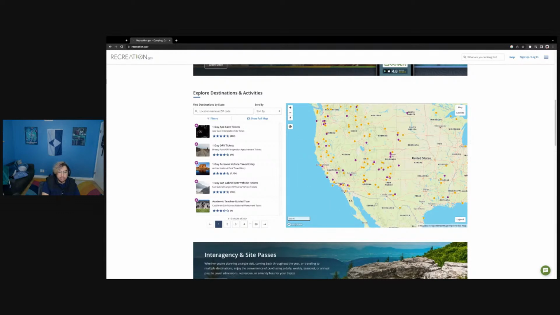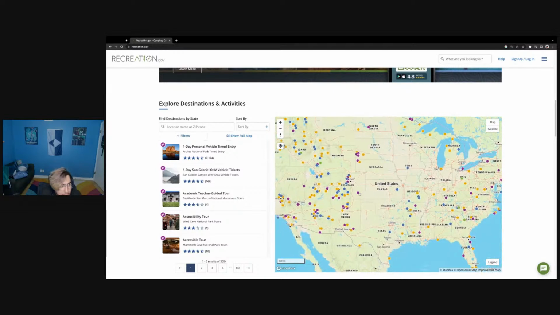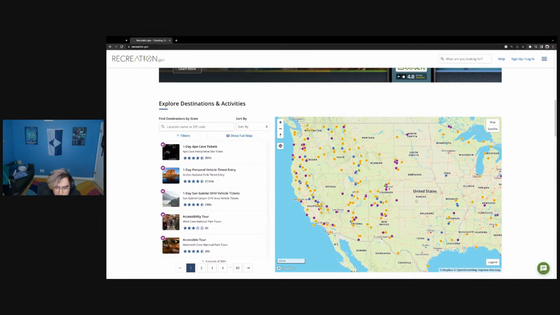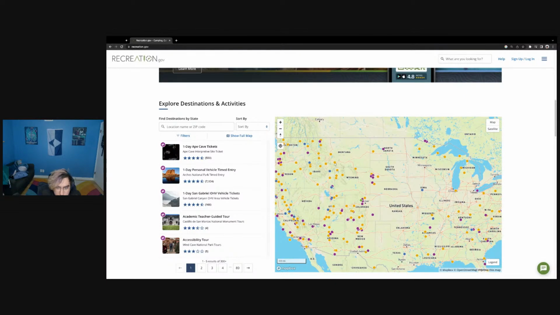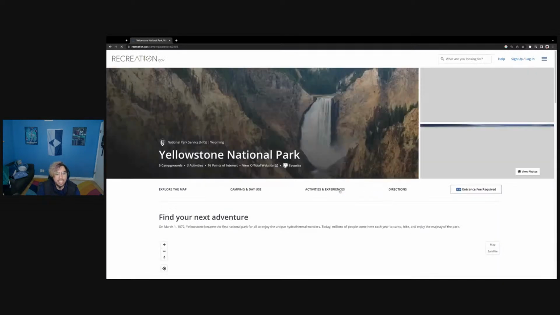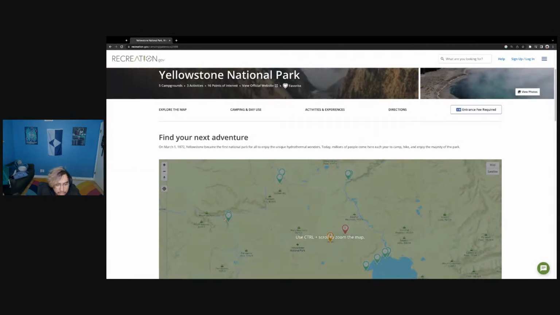Let me see if I can full screen this map. Maybe not, but I can zoom in all right. And as you can see, we got tons and tons of campsites to pick from. So let's say you wanted to go somewhere around Yellowstone, right around here. Where is Yellowstone? It's Beaverhead. That's somebody's cavern. There it is, Yellowstone National Park. You can go and take a look at it, and it'll show you all the different campsites.